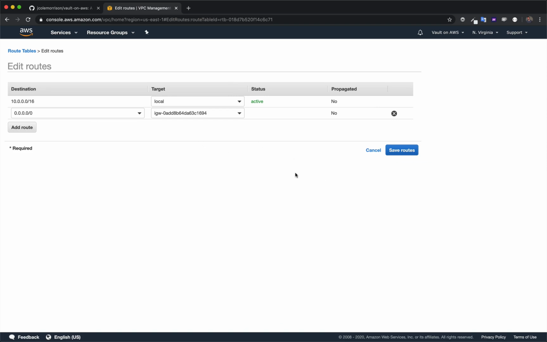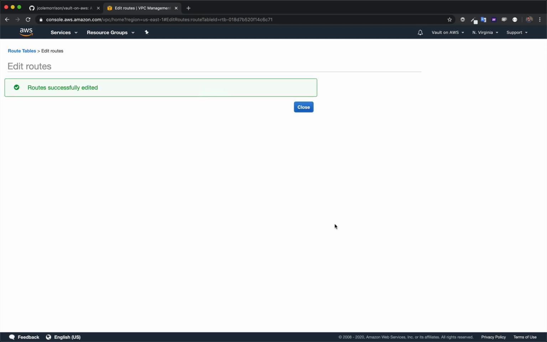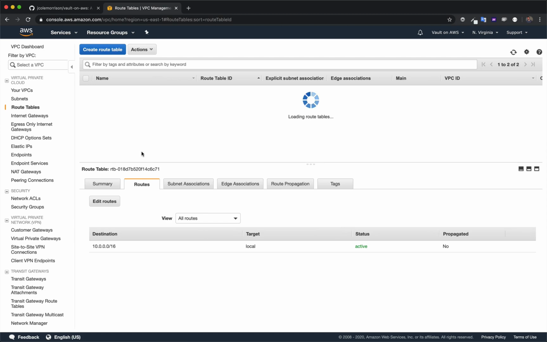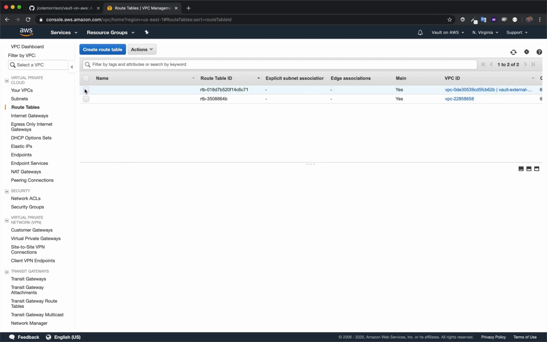And again, if all of this is confusing you and making you sweat, don't worry, just check out that guide below. And also, don't feel like you're out of the loop. VPCs and cloud networking is a whole topic in and of itself. All right, so I'm going to save routes there. Close it, and now we've got everything we need for this first VPC.